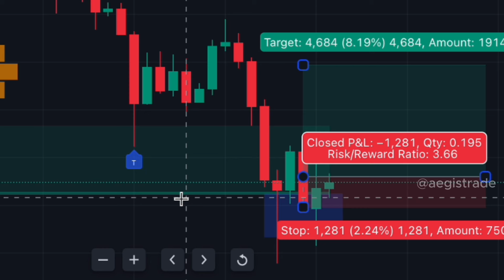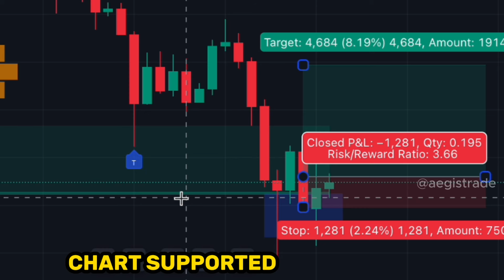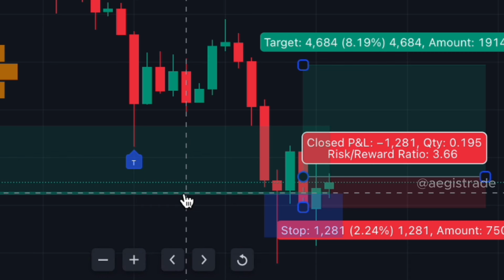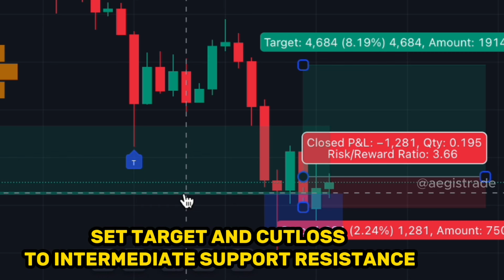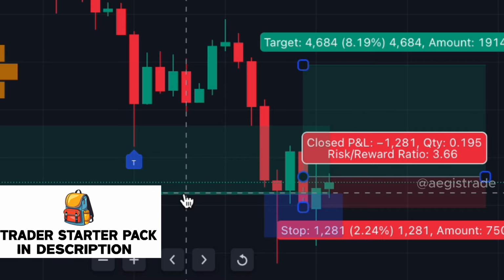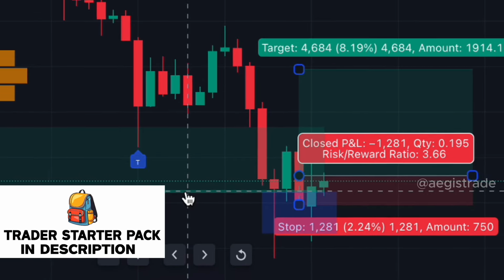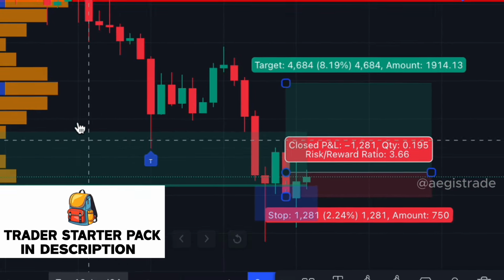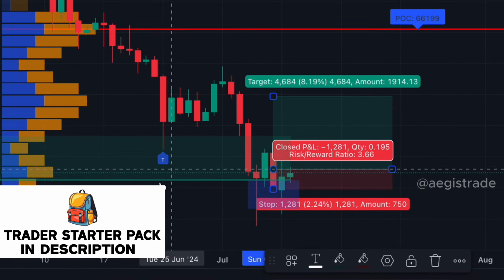As you can see in the chart, our chart is currently supported by the support zone, and we can plan our cut loss referring to the previous closed candlestick. And for the take profit uptrend target, we can set it to the intermediate high volume resistance area based on the chart. Based on this, our risk-reward ratio is more than 1. It states a 3.6 ratio. So this means that our trading strategy based on this risk-reward projection can be profitable.